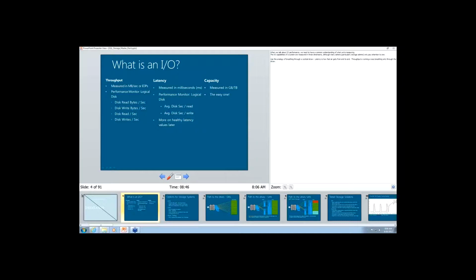The third dimension is in capacity. That's the easy one. It's how many gigabytes or terabytes do you have in your subsystem. And again, the rub here is most storage admins are measured on their utilization of capacity. And that's typically how they think in terms of laying out I/O for any of their consumers, is do they have enough storage to meet their needs? Storage defined as capacity. That may or may not give them the throughput and the latency specifications that they need.